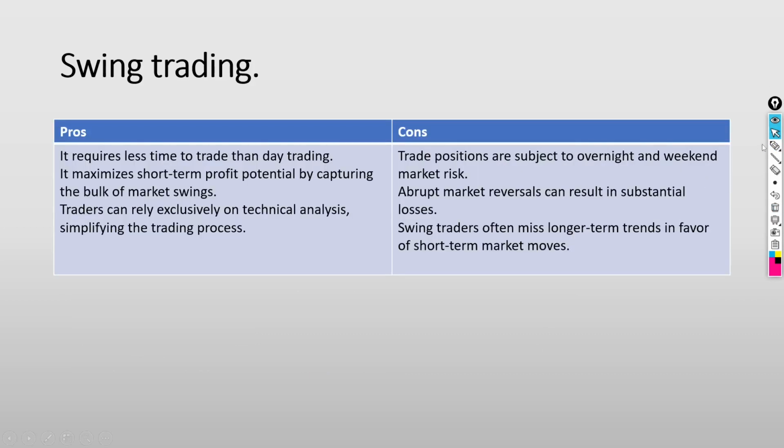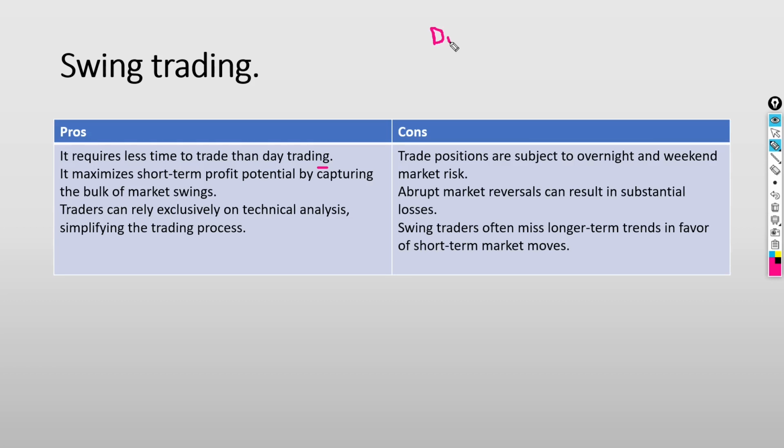So we have the pros and cons of swing trading. We are going to start with the pros, or the advantages. It requires less time to trade. For example, if you are trading the daily candles, it means that you have to be on the charts only once a day. That becomes very comfortable compared to day trading where you're trading H1 and you have to be on the charts every 1 hour, those are 24 times a day.